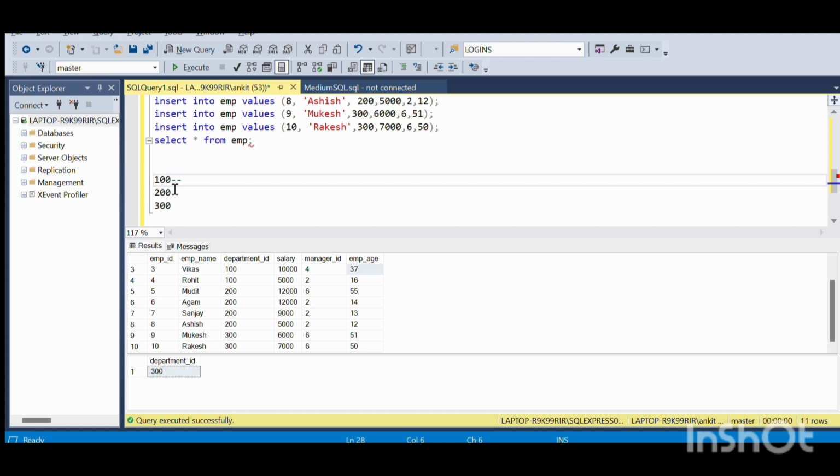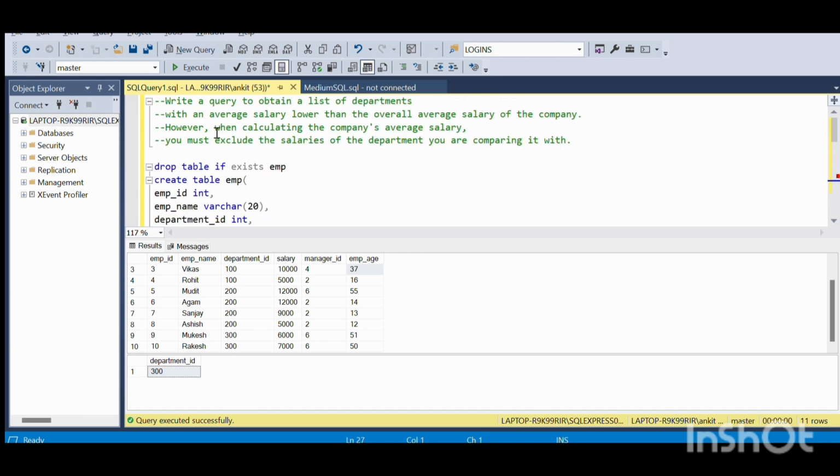Suppose the average salary for department 1 is 10,000, for department 2 it is 25,000, and for department 3 it is, let's suppose, 15,000. The average salary should be lower than the overall company's salary. The condition is that while calculating the company's overall salary, we must exclude the salaries of the department that we are comparing it with.